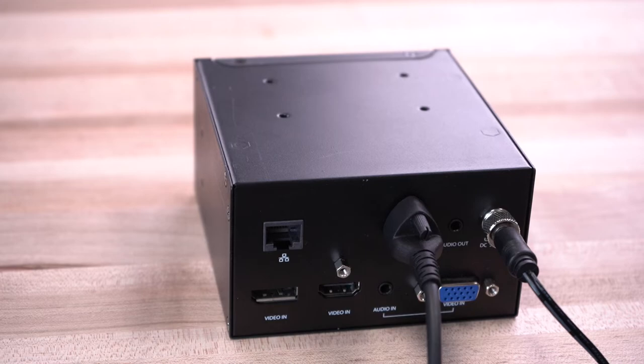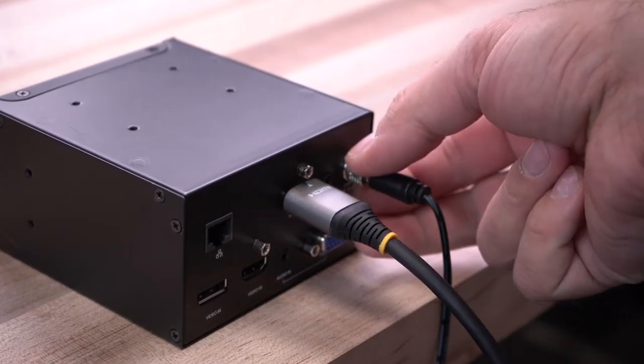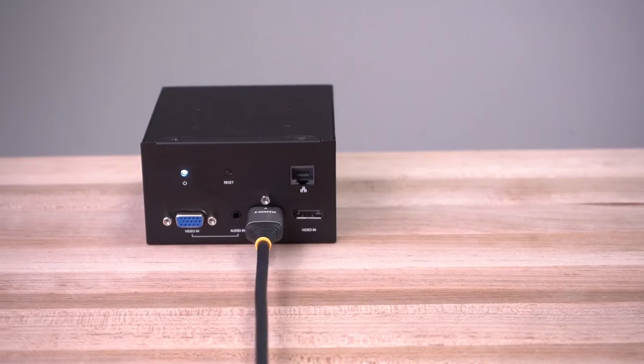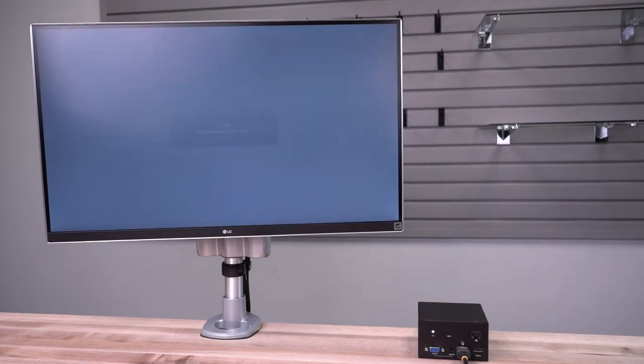Lockable HDMI cables can be used with our connectivity box, and the included universal AC adapter screws into the dock to ensure there are no accidental disconnections. A power LED light and reset button are available to reset the video EDID settings.